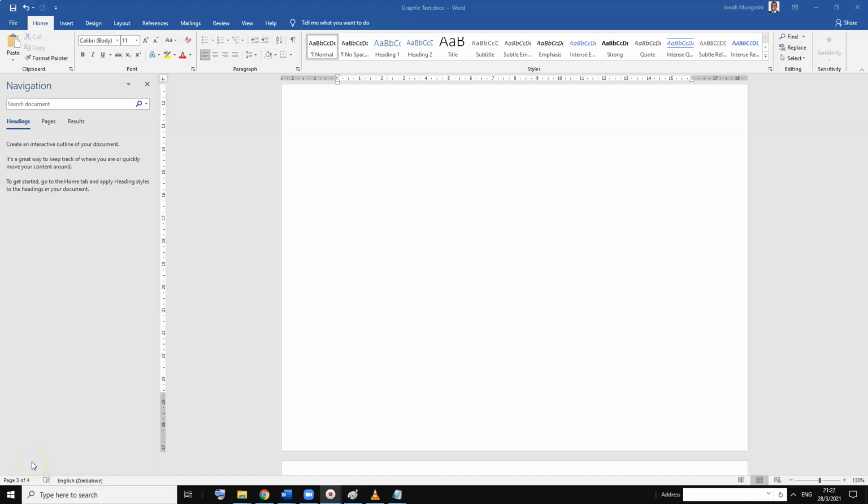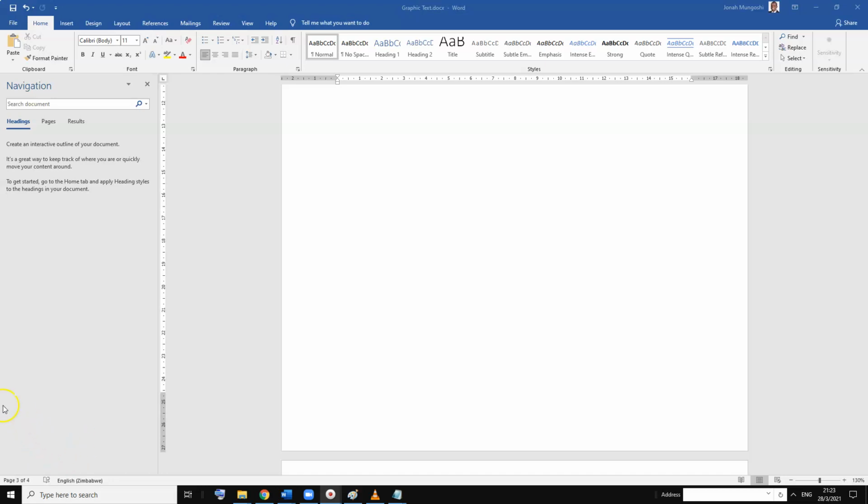Hello, welcome to this demonstration of creating graphical text for my online training content using two very simple tools. One is Microsoft Word, which is a word processing package that is part of the Microsoft Office, and the second one is Snip. Snip is a free utility that comes packaged with your Microsoft Windows software, so you don't need to purchase Snip. Right, so let's get started.